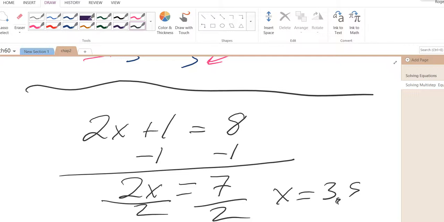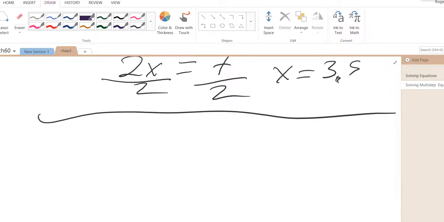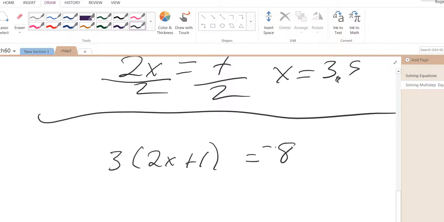But the whole idea again, here's our equal sign, so this is our balance. Whatever we do to one side, we have to do to the other. And we're doing the opposite of PEMDAS, or what you would normally do if you knew what x was. So let's make them just a little bit more difficult here. So now we have an equation like this.